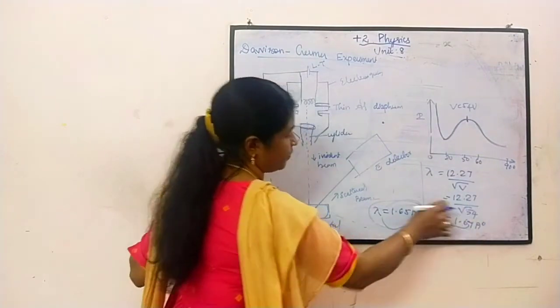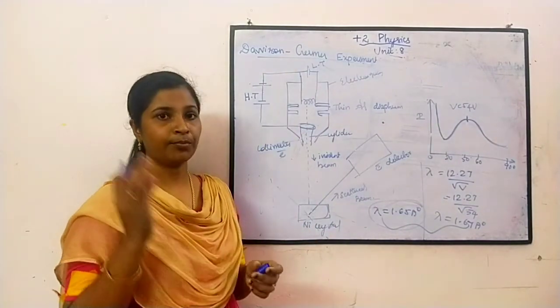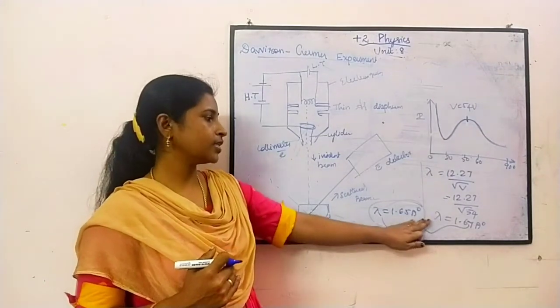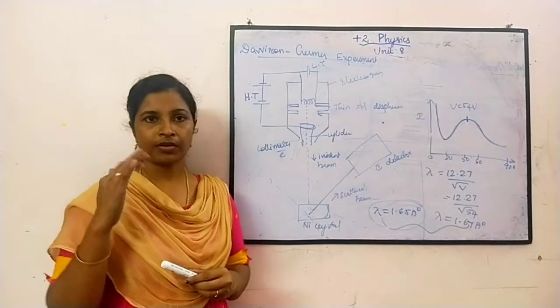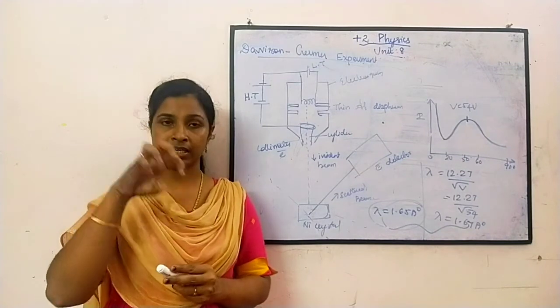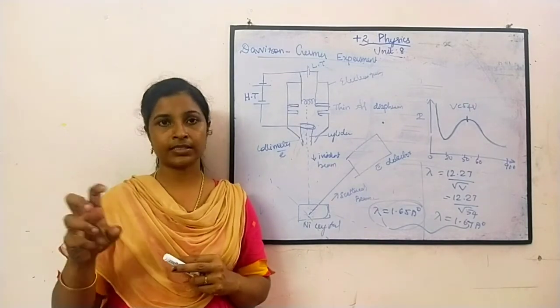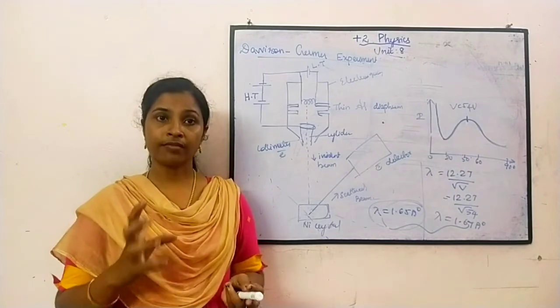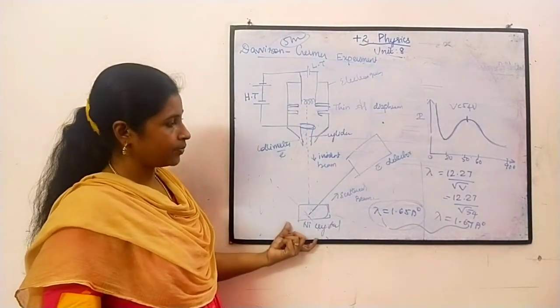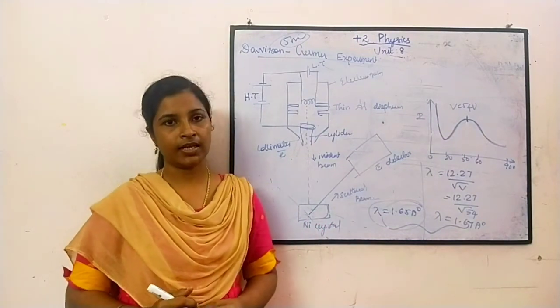Both these wavelengths are approximately equal. So from this, de Broglie's hypothesis is experimentally proved by Davison and Germer. So far, we have studied about what matter will be. If material has wave nature, it will definitely have a wavelength that was calculated by de Broglie, called the de Broglie wavelength. When the electron is moving, it will be having a certain wavelength that was measured. De Broglie's wavelength was experimentally proved by Davison and Germer in the Davison-Germer experiment. From that experiment, they got approximately equal value to de Broglie's hypothesis. Hope you understood it and thank you for watching.